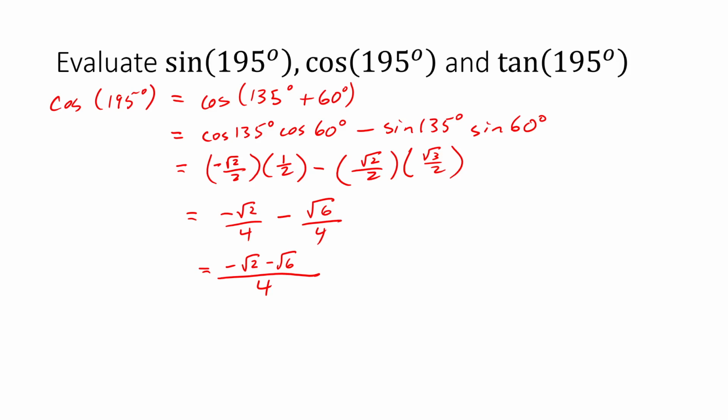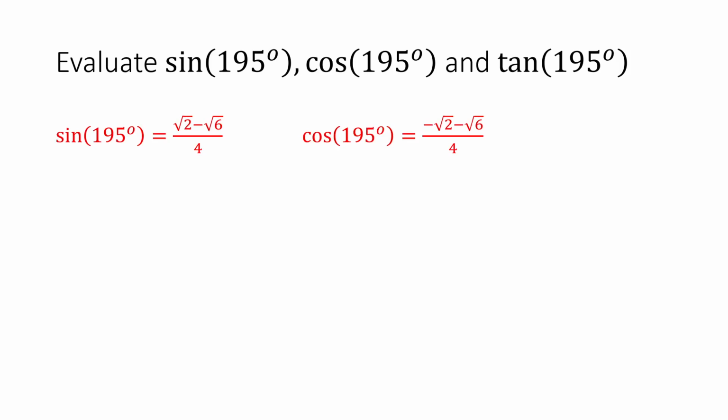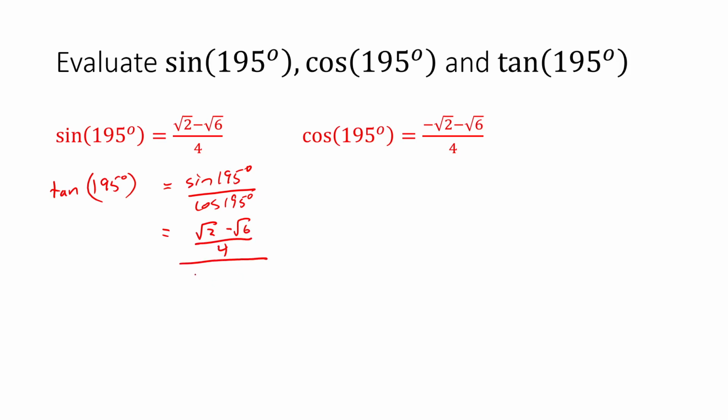Now to find a value for the tan of 195, I make note of both of those values that I mentioned earlier. I can say that the tan of 195 is simply equal to the sine of 195 over the cos of 195. So all we're going to do here is plug in those fractions that you see at the top. Now notice that each of those fractions has a rational denominator. We always want to rationalize our denominators because we want to appear sophisticated. So what we have is an opportunity to invert and multiply.